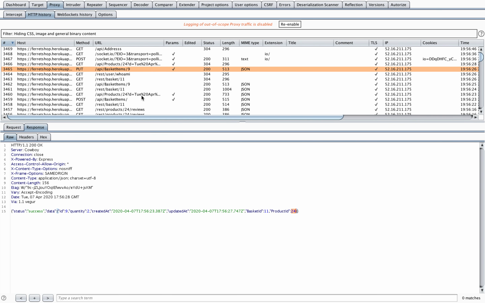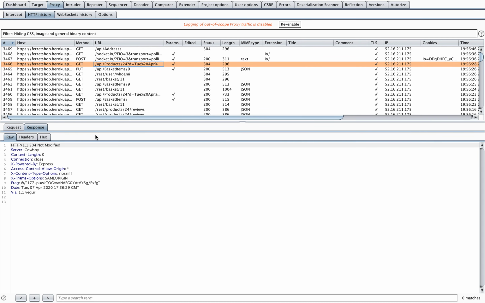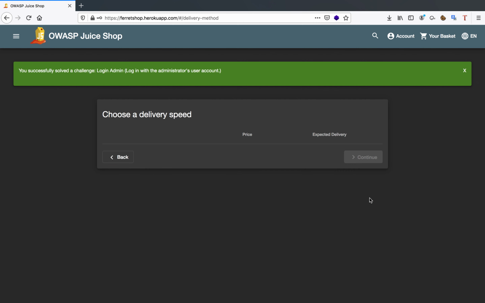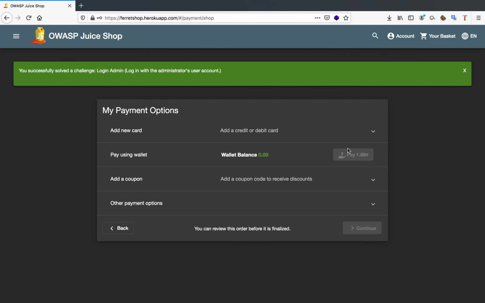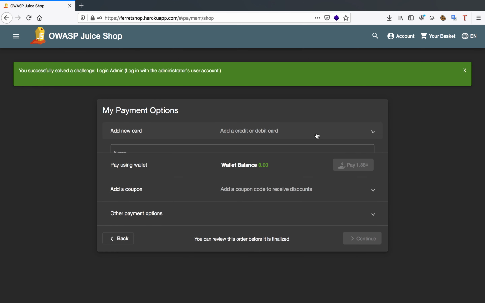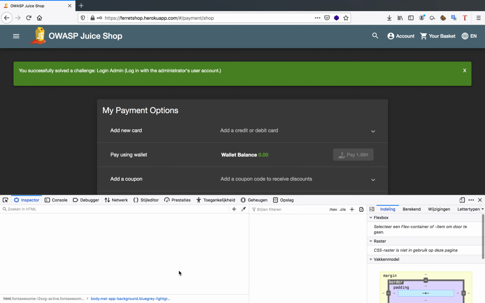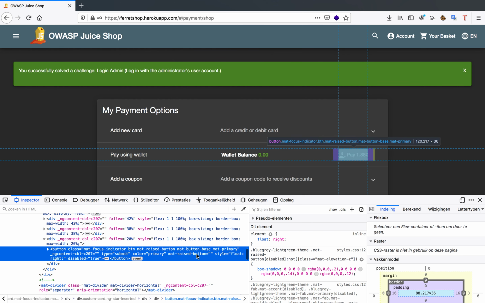When we check out, we get the addresses and we get specifically the request if there has been a change. So we get the address, we get 1-day delivery selected, and we continue. We're going to just do the same like we did yesterday, just enable this button. This will allow us to pay, even though we shouldn't be able to do that. So we disable this true can just go away.